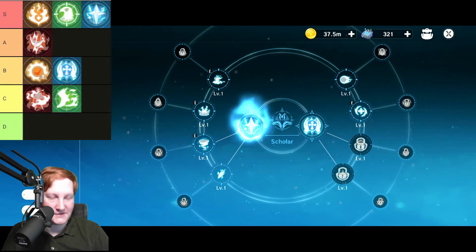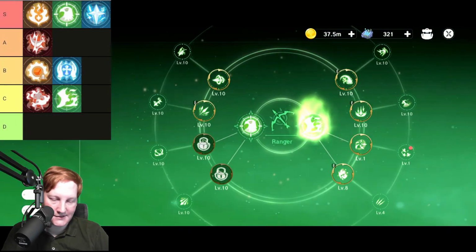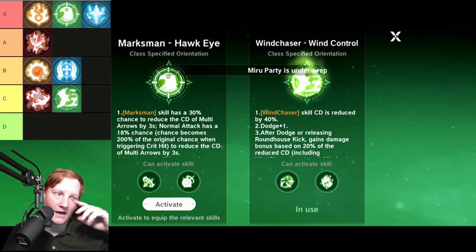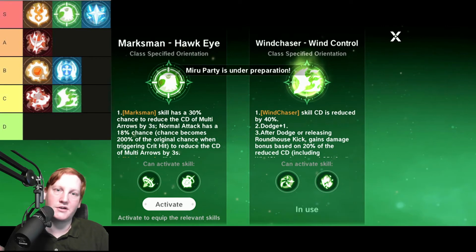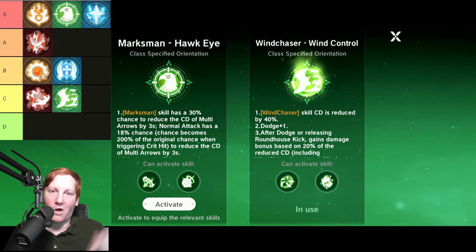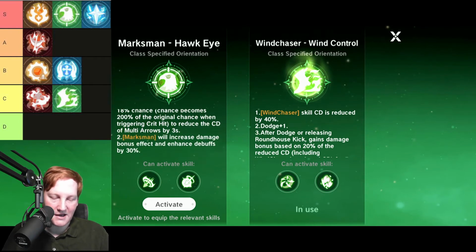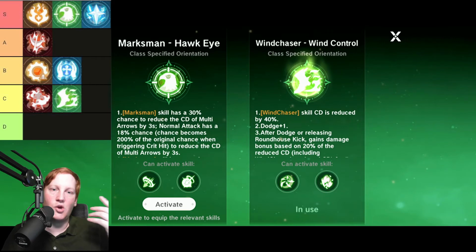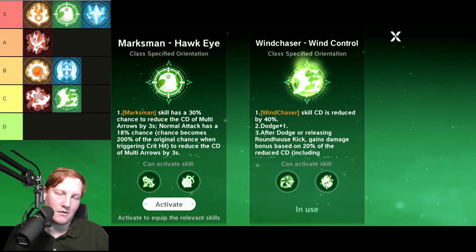Then we jump into Marksman. Marksman is fairly similar to Judge. Judge wants you to stay in Judge as long as possible so you can do the every fourth skill effect. Marksman does the same thing, because when you crit with one of the Marksman abilities or with basic attacks, you reduce the cooldown of multi-arrow. And multi-arrow does hit like a truck. It's also a fairly quick animation.